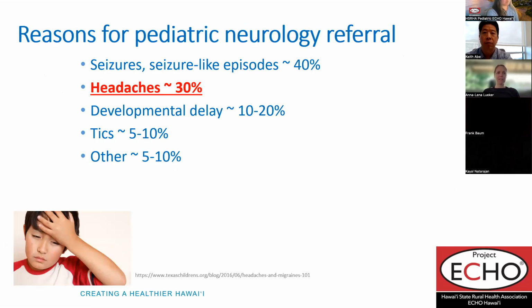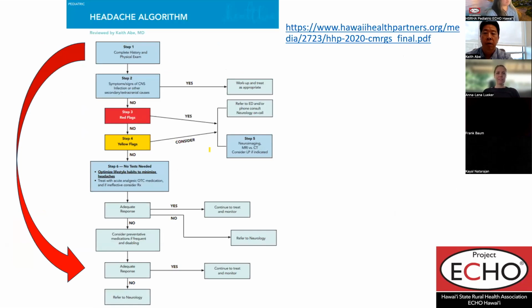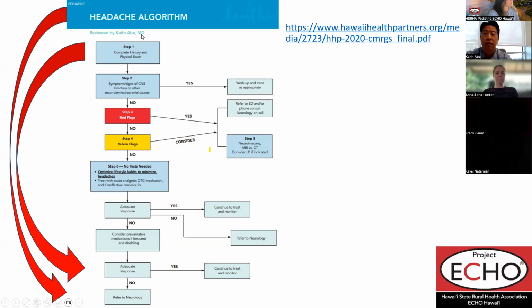And that's a sizable portion. But although we put out this algorithm to try and guide the process for headache evaluation, we're getting a lot of referrals that jump from presenting with headache to referral to neurology. Even our referral notes would have phone messages saying patient called for headache, plan: refer to neurology, without seeing the patient in the office.